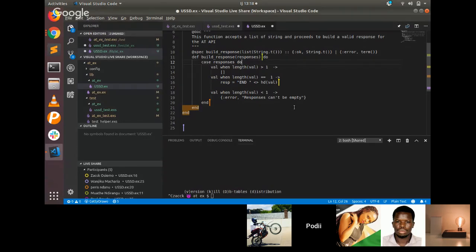Okay. Anyways, cool. So now we know when we get a value of 1, we are ending, because if someone responds with just 1 in USSD, they're finishing the thing. Right? Yeah. Just finishing the thing. There's no like pick this, pick that. So here we want to respond with okay, resp. Okay, let's quickly run back, cover that with a test, and know that it works.